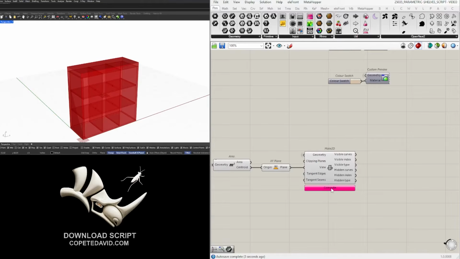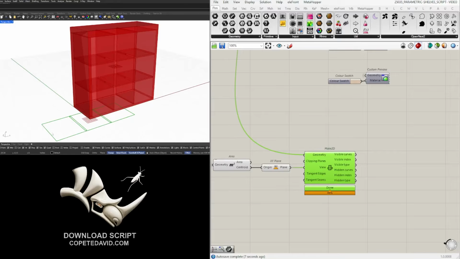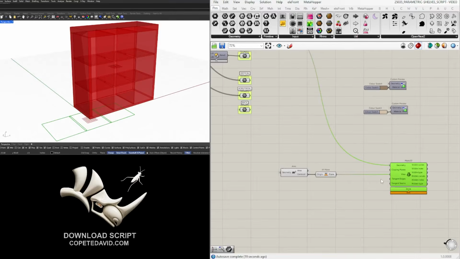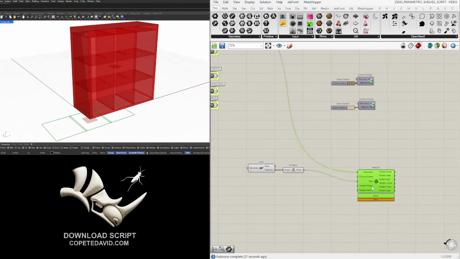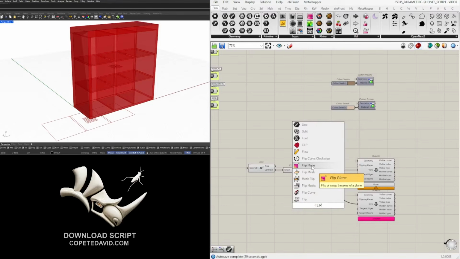I'll go compute, and notice that it gives us the curves for the bottom side of this. Now, if we want to do the top side, we actually have to flip the direction. So I'll copy this down, go to flip, and then there's this component called flip plane.